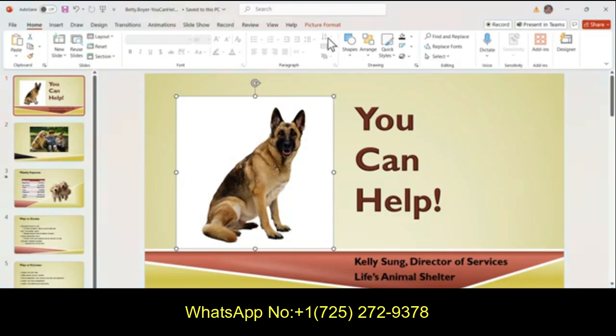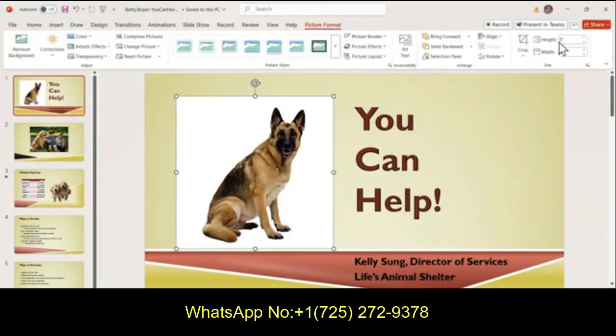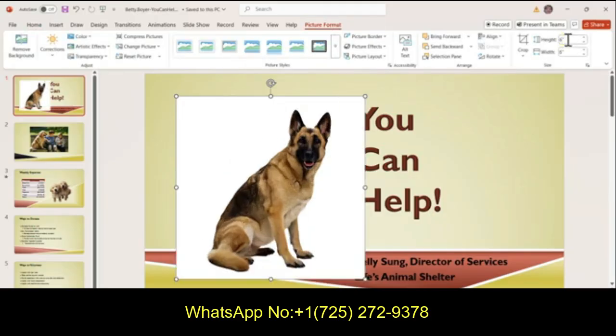Again, I chose a picture, so I get this nice contextual tab that you don't always see. You only see it when you need it. So it comes up for me, and my height and width are all the way over here. And it says choose the height to be 6 inches. All I have to do is type in a 6 in there, and I'm good to go. Use set transparent color. The first time I did this, it took me a minute to find this.